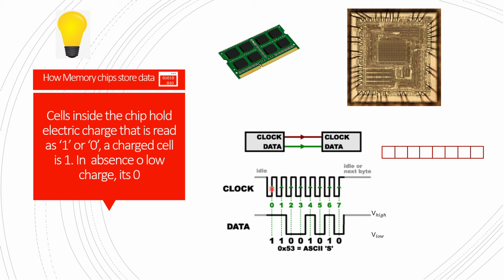Check what's in the data at this instant. It is high, so it is 1. Check again at this other time, and we have high voltage, so it is 1. Now check this, it is low, so it's 0. Again, it is 0, so it is low. Again, this one is high, so it is 1. This one is, have a look here, it is low, so it is 0. Again, this is high, so it is 1. Again, it is low, yeah, we have low, so it is 0.